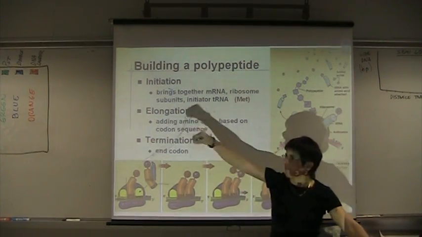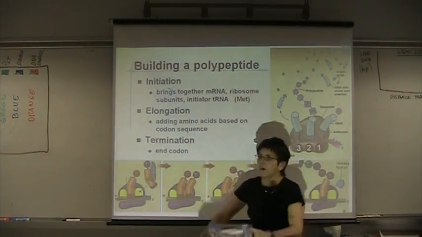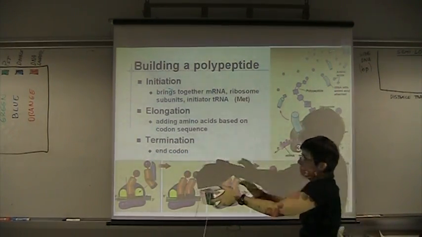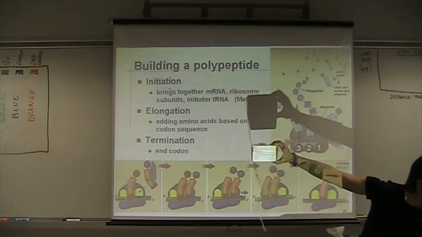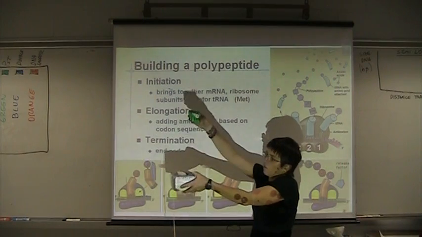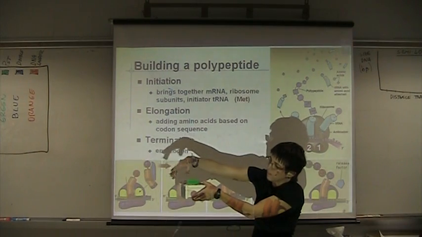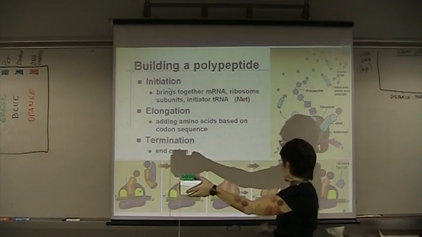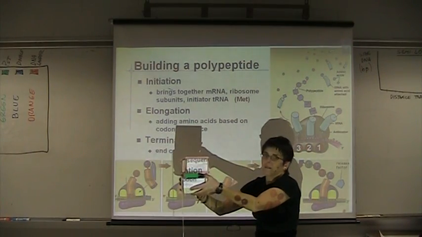First, let's start all over again. So here comes your messenger RNA that came from the nucleus. The messenger RNA comes and attaches to the small ribosomal subunit. Once the messenger RNA is attached to the small ribosomal subunit, here comes the first tRNA carrying methionine. So small ribosomal subunit, a messenger RNA, tRNA with met is the first one.